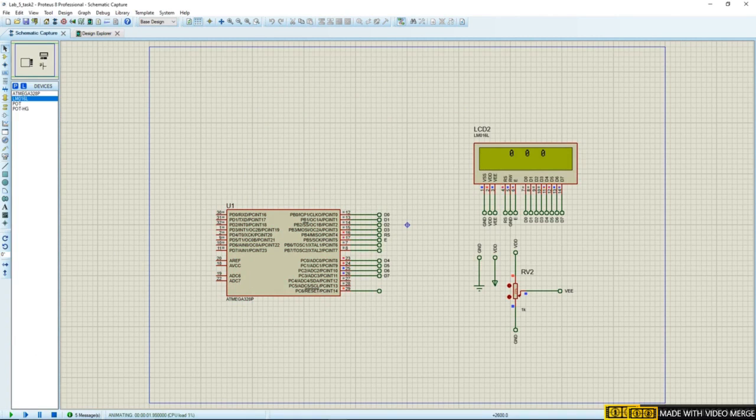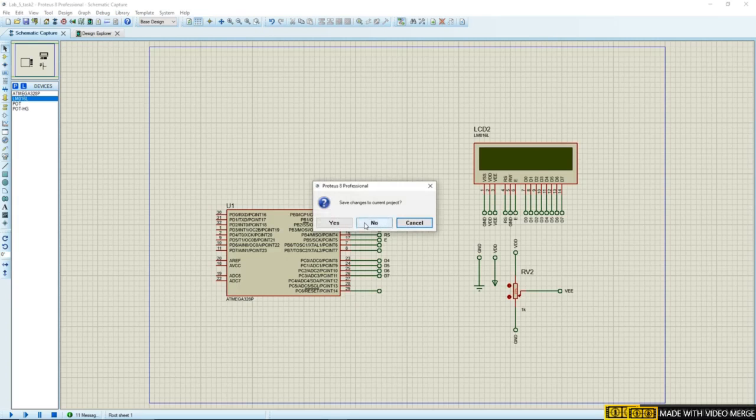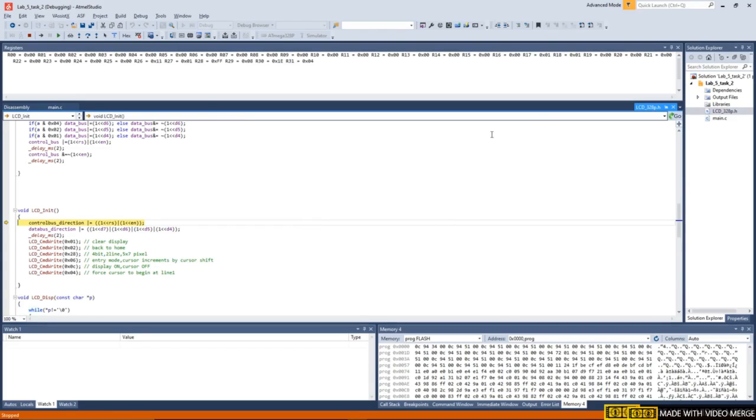Now over here you can see that this is our second, this is our minute, this is our hour. So now it's been 3 seconds, 4, 5, 6. Now similarly when it will be 60 seconds, it will set minute 1. So I will just stop here, and so these were the two tasks of our lab 5, and I have completed them fully. And if there are any queries, you can ask me freely.